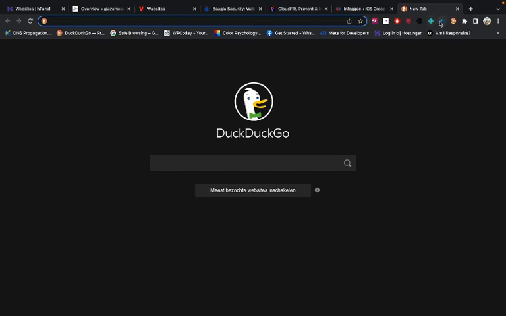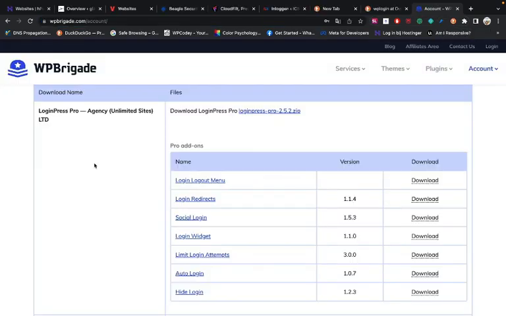The other thing is to protect your login. So when you have front-end submissions or something like that, or people can subscribe, then you want to hide the login. So what you can do is use the WordPress Brigade, in Dutch, and then you can use this plugin to redirect the logins and to have a social login.